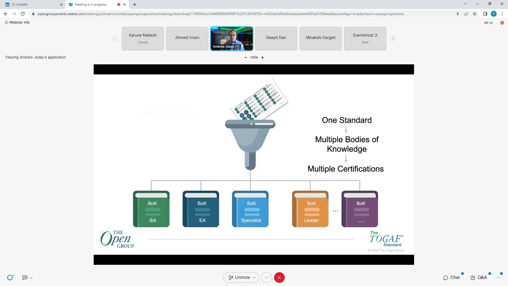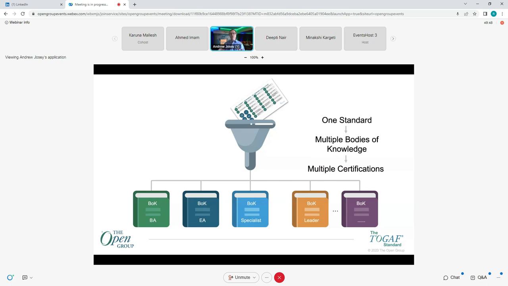One thing you will have noticed when Karuna was explaining what the TOGAF standard 10th edition is, is that it's expanded. It has expanded from one book of about 600 pages to now currently 28 documents. And I think the number, as Karuna said, is approaching somewhere between 1700 and 1900. I haven't counted them recently. Now, obviously, if we decided to do a single certification for that large number of documents, it would be a very shallow certification.